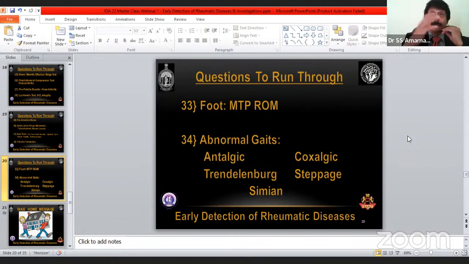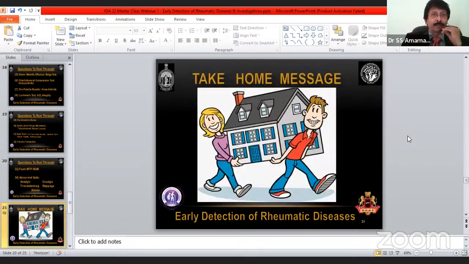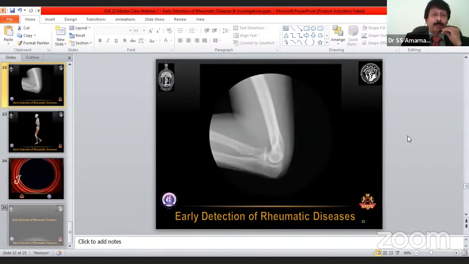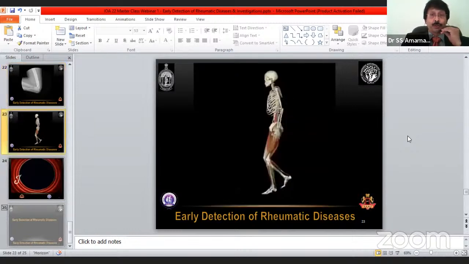I'm going back in time, and during our postgraduate time, I'm sure all our teachers will accept, we used to have patients walk and we were supposed to make a spot diagnosis. That's exactly history and clinical examination. You are masters in that. Absolutely nothing to get worried about. Take home messages, minimum. Investigations are there to substantiate what you and I know. But we need to give them a pain-free, fully mobile joint.